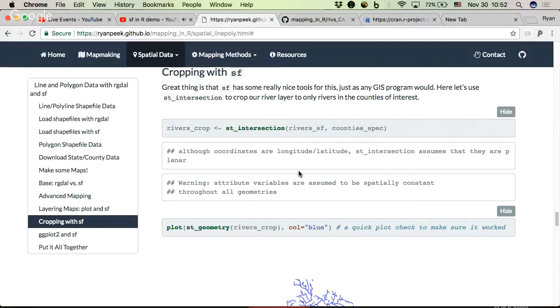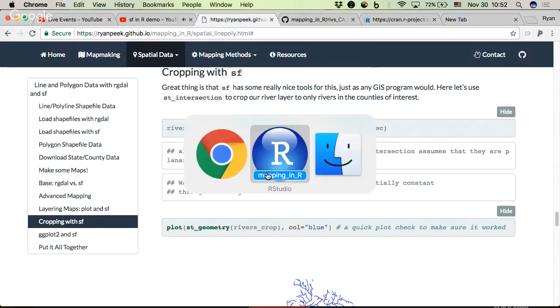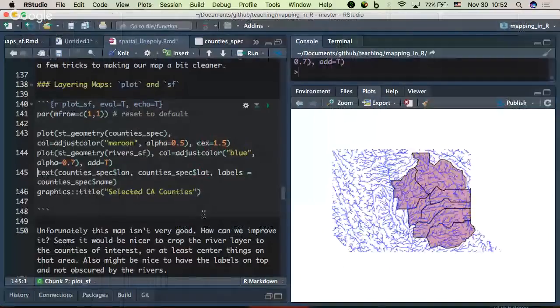In sf, you don't have to do that, which is really cool. I'm just giving it the rivers layer and then the counties layer and saying return a new rivers layer. That's it, and it will do it really quickly. I can run this over here.